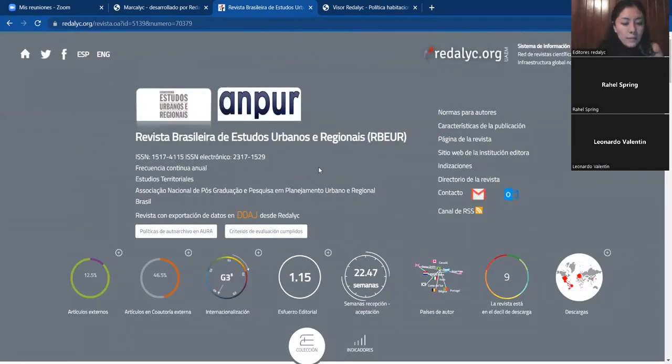And it's important to tell you that you're going to have your username and password once you finish the session, and then, about 20 days after you finish your tagging, you are going to be able to see your journal in the portal of Redalyc.